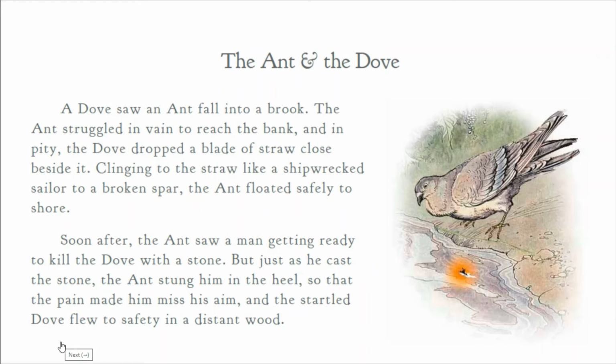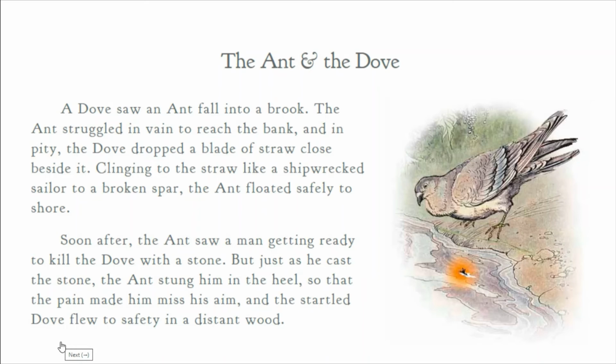Okay, so this is "soon after." So that means that the setting time-wise has changed. We're still in the general area, so we're still in the woods or the forest or the park. We still have the same characters, but the setting has shifted a little bit. It is soon after, and this time is in the woods, because the dove is somewhere perched on a tree, right? So now we have a new character here.